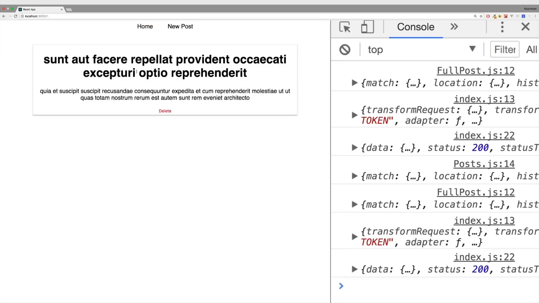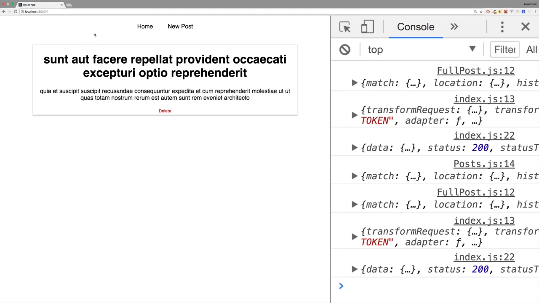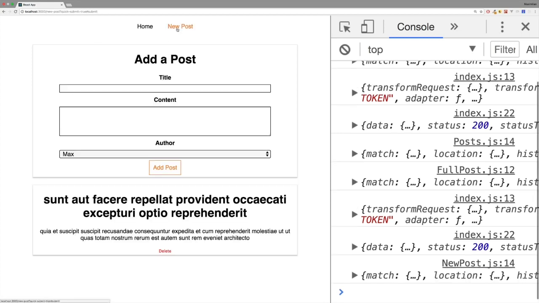So now we really have an application where we have a dynamic element because we are successfully passing route parameters and extracting them. Now there are still a couple of things which don't exactly work the way we want them to work. For example, if you click on new post, we are loading the new post form, but we also load that single post. Now, do you know why this happens? Let's take a closer look at this issue and how to fix it in the next lecture.